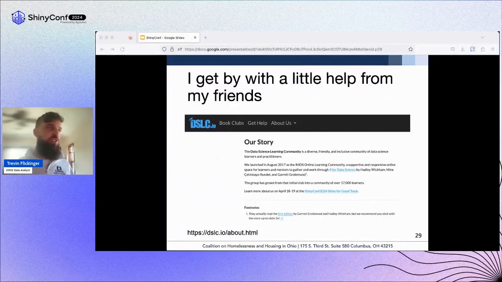And whether you're just starting out or you're an experienced programmer, I encourage you to find a community of support, especially if you're a lone developer where you work, or maybe you're a student. I promise John didn't pay me to include this, but the data science learning community has been really invaluable to me, and it's somewhere you can go for help for all things R, Python, DevOps, and more.